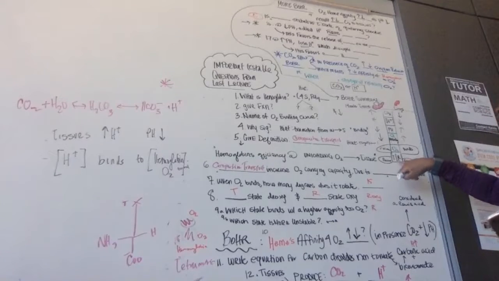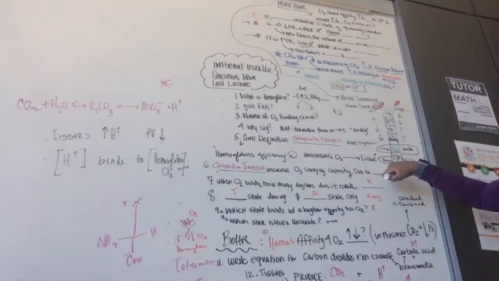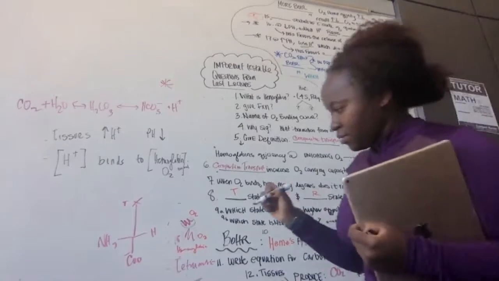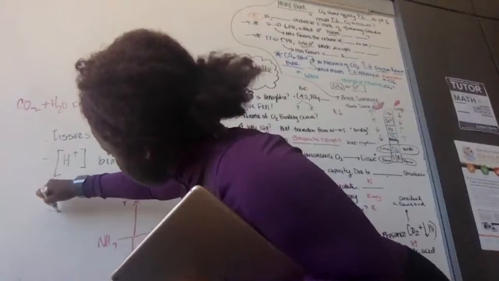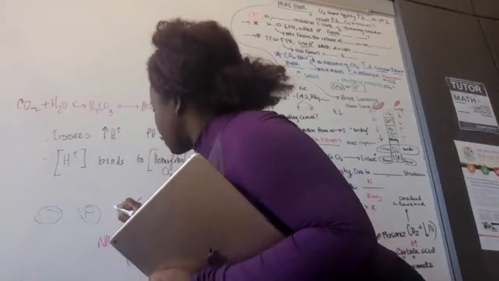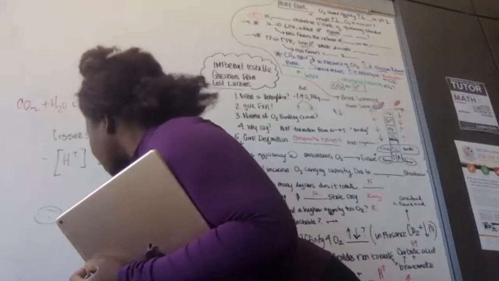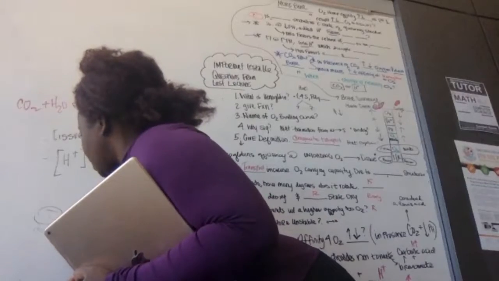And so when you talk about the T state and the R state, the tense and the relaxed, in the lungs, the R state is favored, whereas in the tissue, the tense state is favored, and somebody tell me why. Remember, it can't take any more oxygen in because it's saturated. This is not T. Remember, it's the opposite. R is oxygenated and T is deoxygenated.